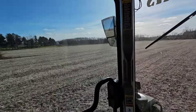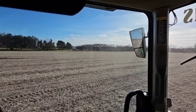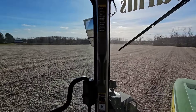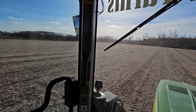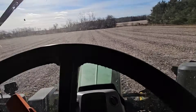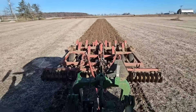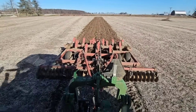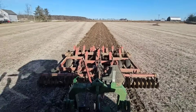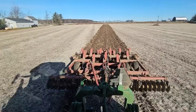All right, here we go — just this little field right here. We did the one on the other side of the lane right as we were getting rained out the other night. It was getting real greasy and slippery on the end rows and it was raining, so we shut it down. We had about a half inch of rain since then but that was three days ago. It's had some time to soak in and dry up. Looks like it's going to work real well — it might actually pull a bit easier with a little moisture in the ground. It's shattering, not mud balls rolling off — no slabby stuff. That's what we don't want, and we don't see that.